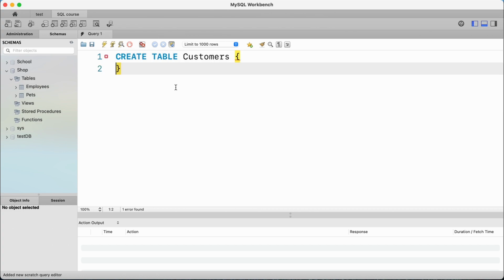Then I have to specify all the columns. First of all, the ID column. You can already imagine that this ID is the primary key. So ID, its data type is integer, and I'm going to put not null.